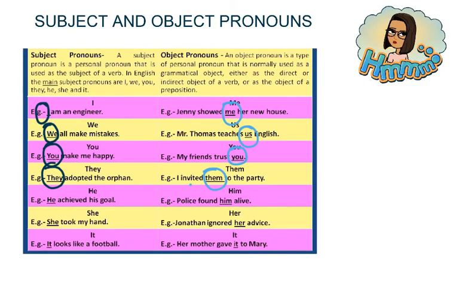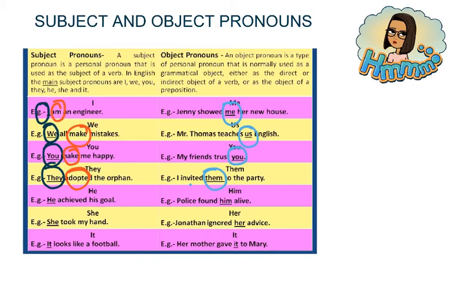Now that we have an idea of what a pronoun is, let's focus on learning what a subject and an object pronoun is. A subject pronoun is a personal pronoun that works as the subject of a verb. For example, if you see here, I already circled the pronouns that we usually use as subject pronouns. They always go before the verb. This is the verb in the sentence. The pronoun goes before if we're talking about a subject pronoun. We all make mistakes. Make is the verb, we is the pronoun. Same as this one and this one. The pronouns go before the verb.